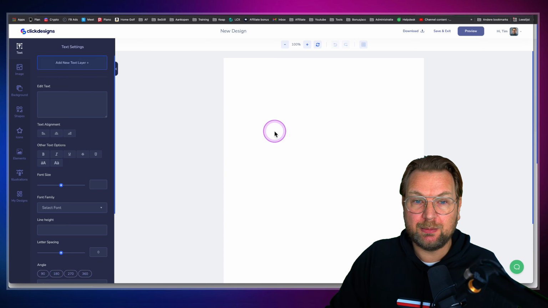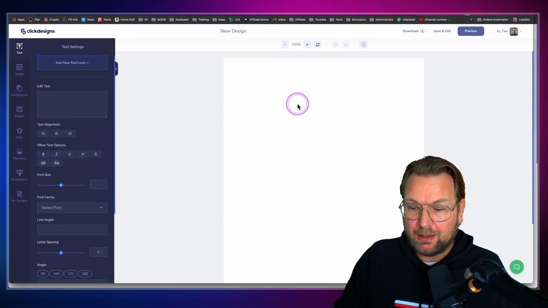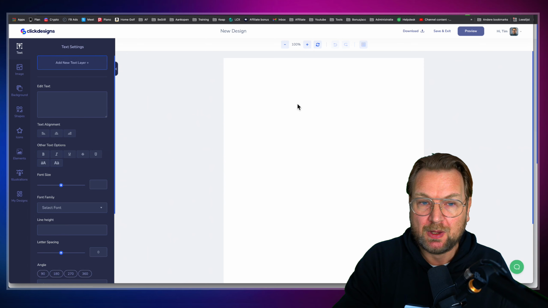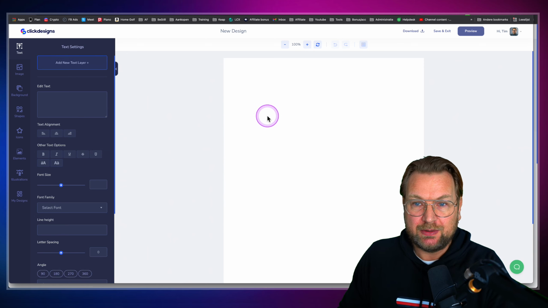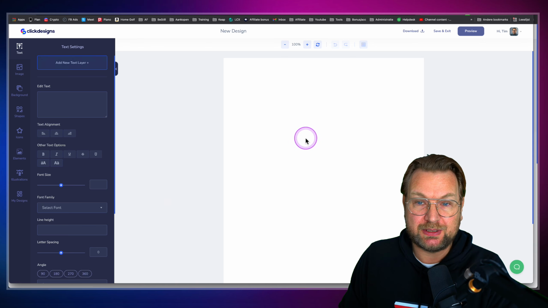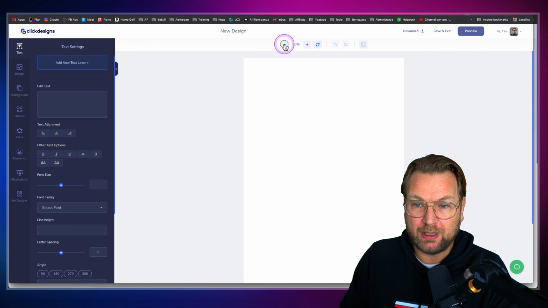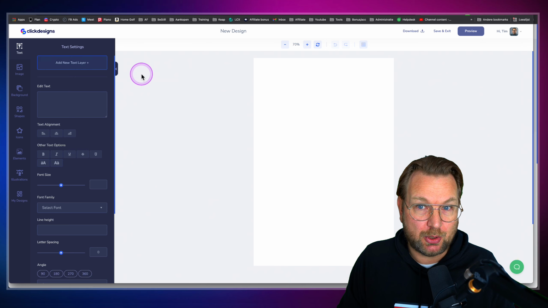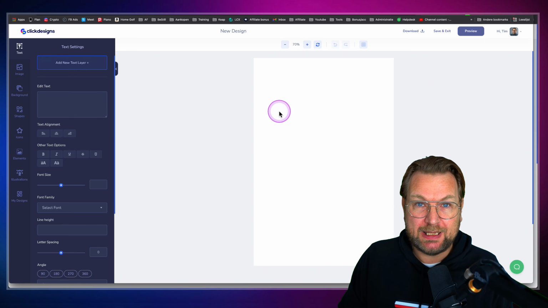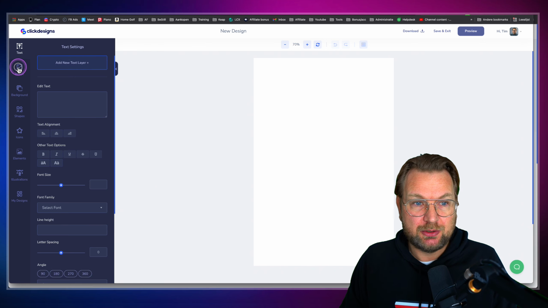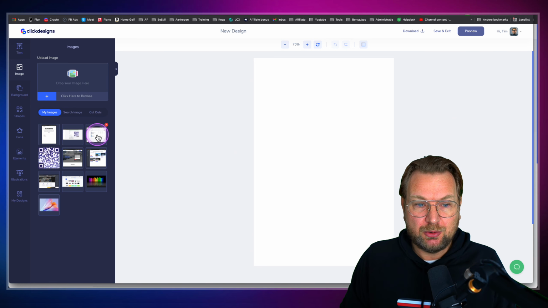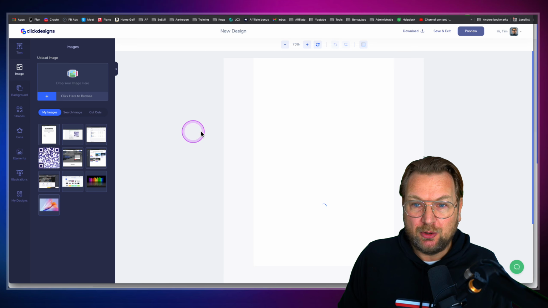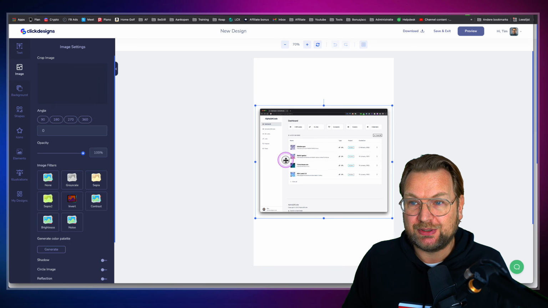When I click on create image, they will, hold on, that's my Siri. They will bring me to an image editor. This is a very cool and advanced editor where you can create your images and your product boxes. So this will be the flat surface. I'm going to upload my image. For the box I already uploaded an image. This is one of the images that you just saw.